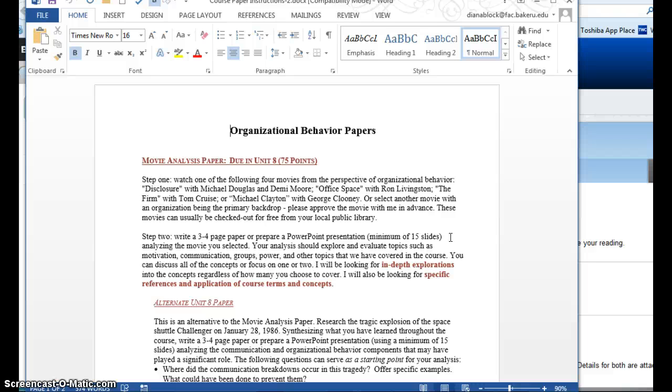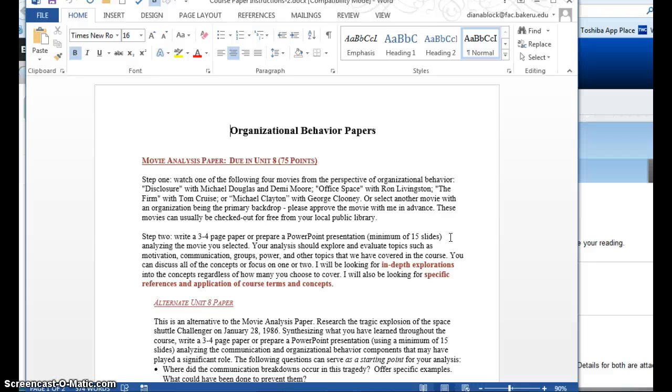If you choose to do a PowerPoint, the minimum is 15 slides of content. If you have an introductory page, or pages that are just placeholders that have section titles in it and that's it, or pages that just have a picture on it, those will not be counted as part of your 15 slides. You need to have 15 slides with information on it about your paper topic. So those are the minimum requirements. You can go over that. There's no deduction if you go over that, but the very minimum required is 3 full pages.